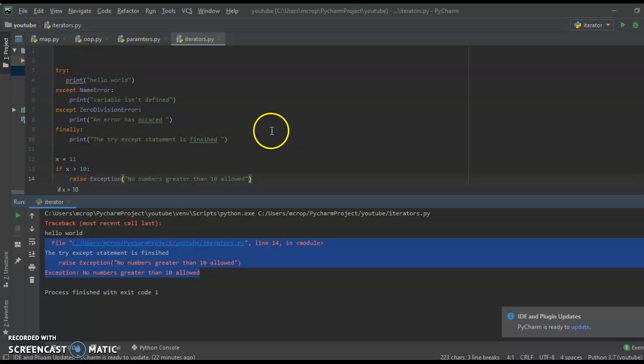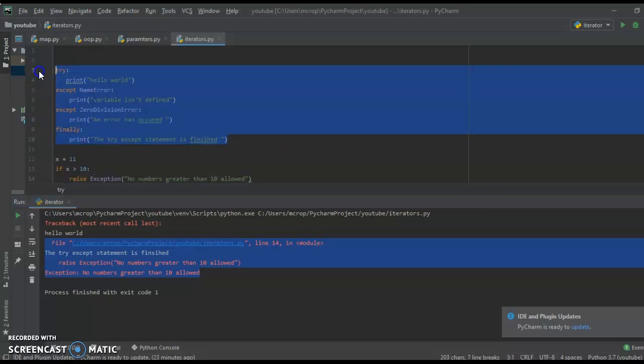Also, I didn't really explain why we'd use a try except statement. When I usually find myself using these is when you're asking for user input, particularly strings and integers. So if you want to add two numbers together and maybe you get a string instead of an integer, and you get a casting error or a type error, then instead of crashing your whole program, your program will continue to run, and you can just ask the user to enter some other type of value.